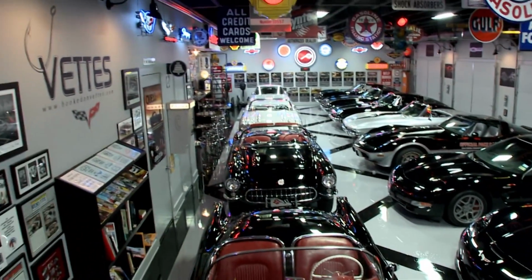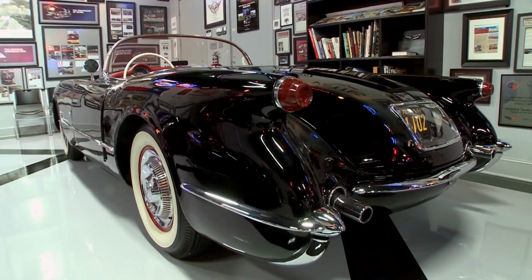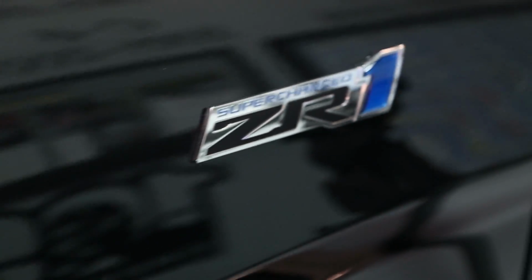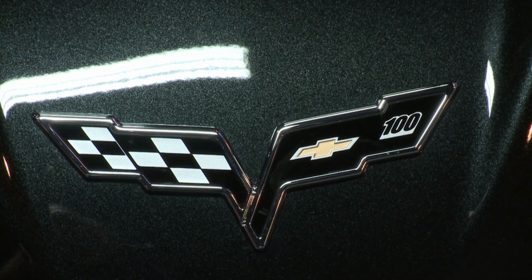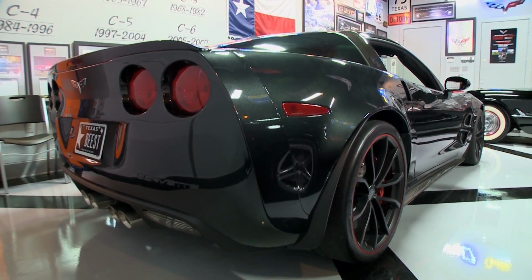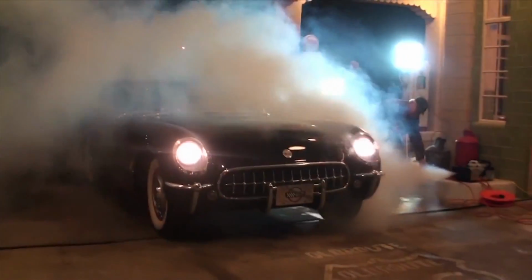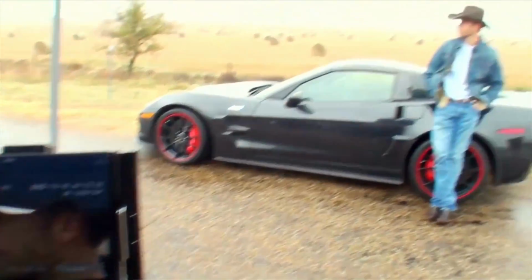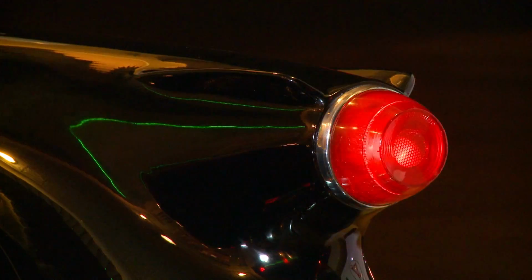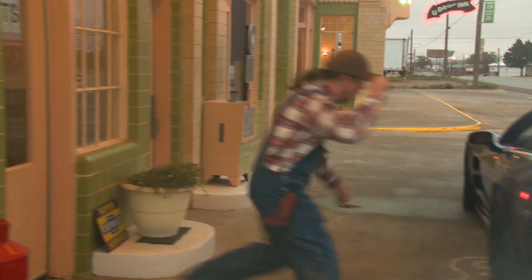Chronologically, this 13 Corvette assemblage runs in model year from a somewhat rare black 54 Corvette to a 2012 Centennial Edition ZR1. Marking a century for Chevrolet, this particular Corvette was acquired new with a unique and very appropriate VIN 100. And these oldest and newest Corvettes in the collection had their 15 minutes of fame a while back. Each starred in a couple of tongue-in-cheek spec commercials written around the cars. Here's one of them.